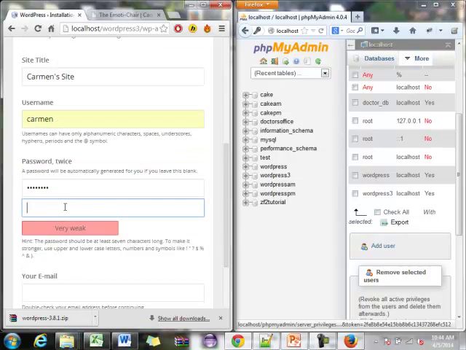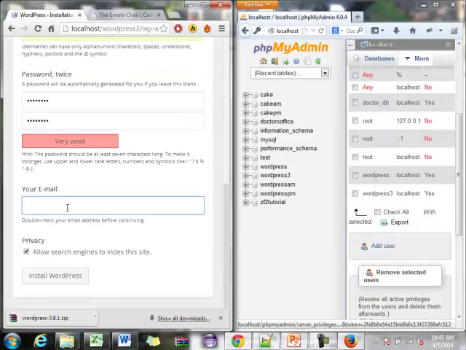And it's telling me it's very weak. And you should actually use very strong passwords because WordPress is really popular, and there are a lot of bots that will try and hack into your site. My WordPress site has been hacked quite a lot. So there's actually WordPress plugins specifically made to help prevent that kind of stuff.